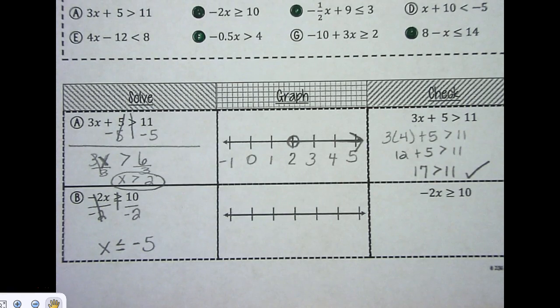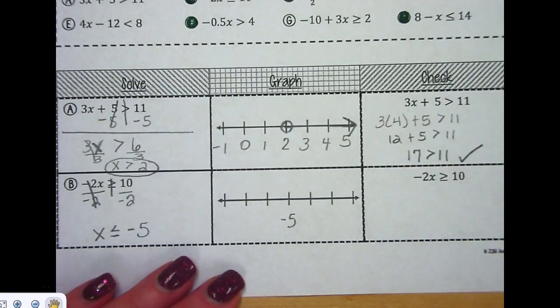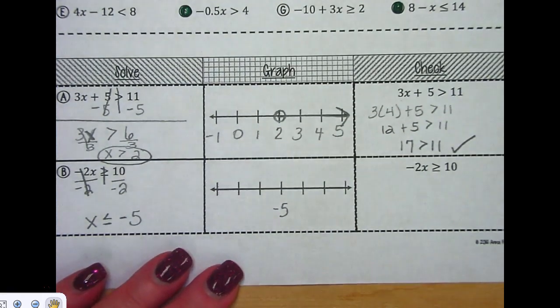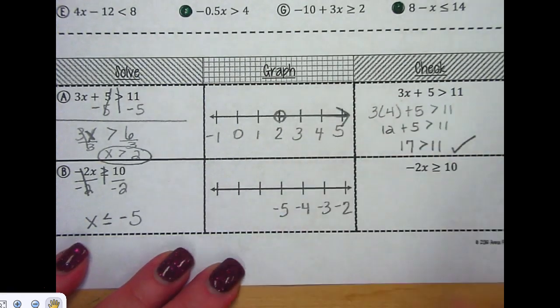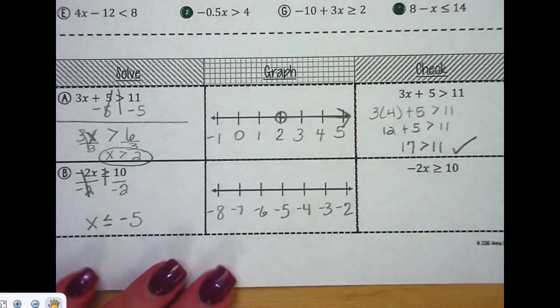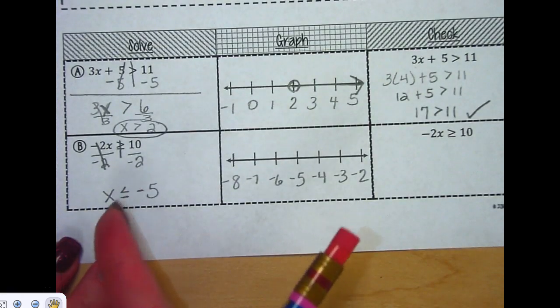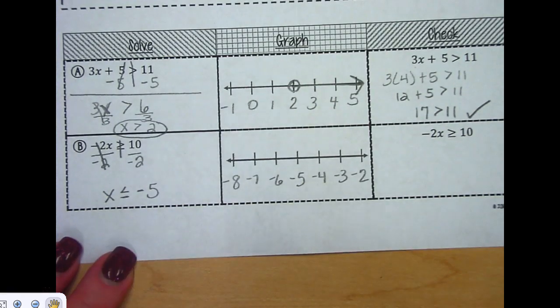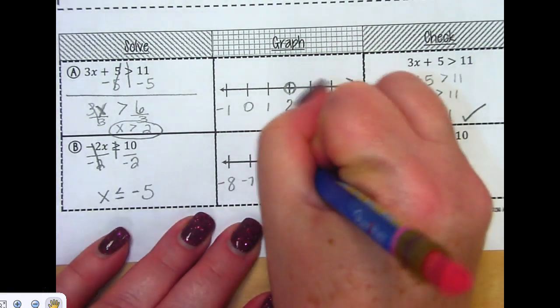Okay. How do we graph that? What number needs to go in the middle of our number line? Positive 5? Negative 5? All right, now be careful with your number line. Look up at the number line at the front of the room if you need to. Going this way, I have a negative 4, a negative 3, a negative 2, a negative 6, a negative 7, and a negative 8. So this is saying that x has to be any number less than or equal to negative 5. Closed dot or open dot? Closed, because we have to include negative 5.